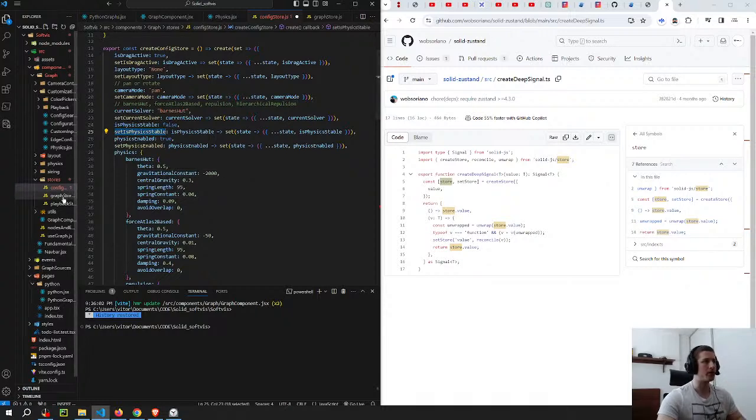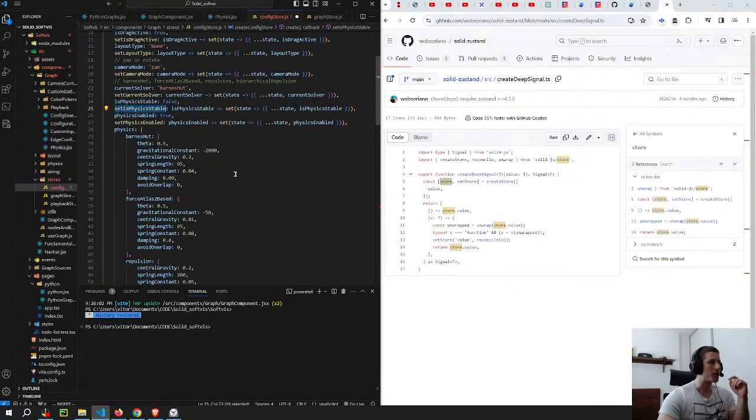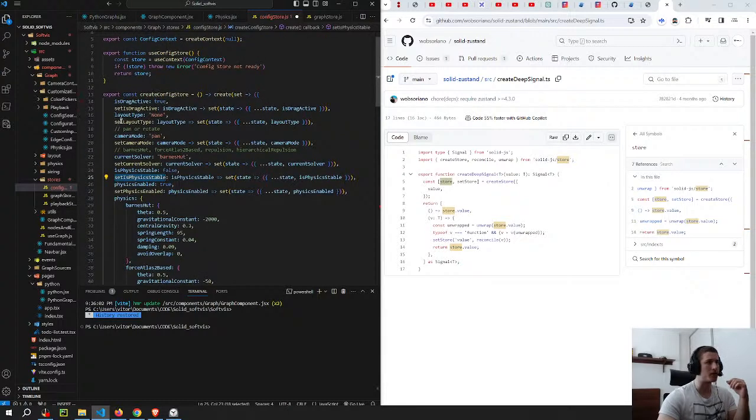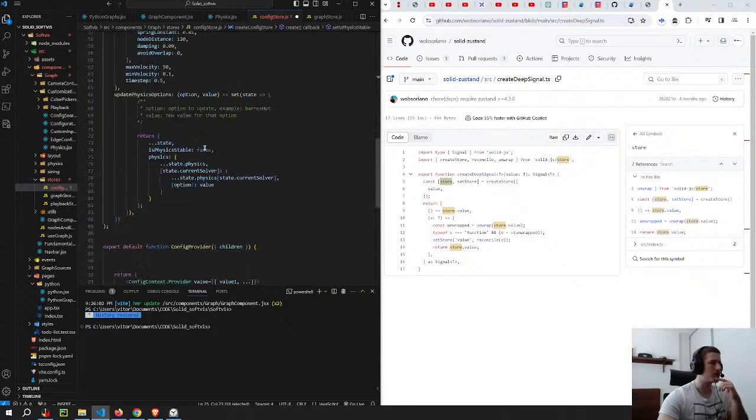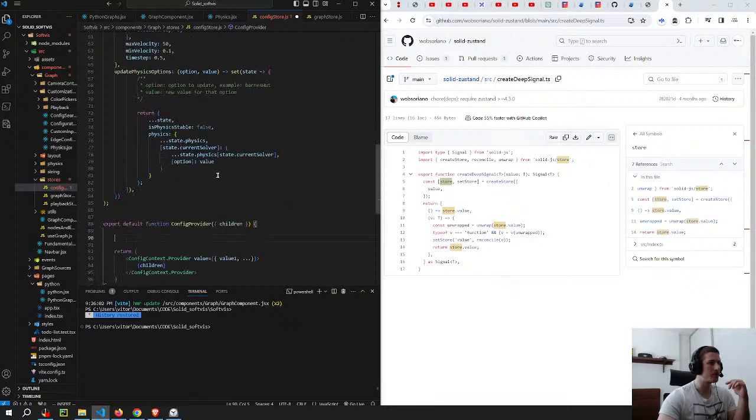Here I have 3 Zustand stores that I was using to manage the state of the graph. In all of them, I'm setting up a bunch of functions that change the nodes and edges and the physics and stuff like that. Depending on how I decide to separate the data structure, or how many stores and how many signals I'm going to use, I'm going to have to change everything else to reflect the change here and see if it still has the effect that I wanted. And how I'm going to do it.